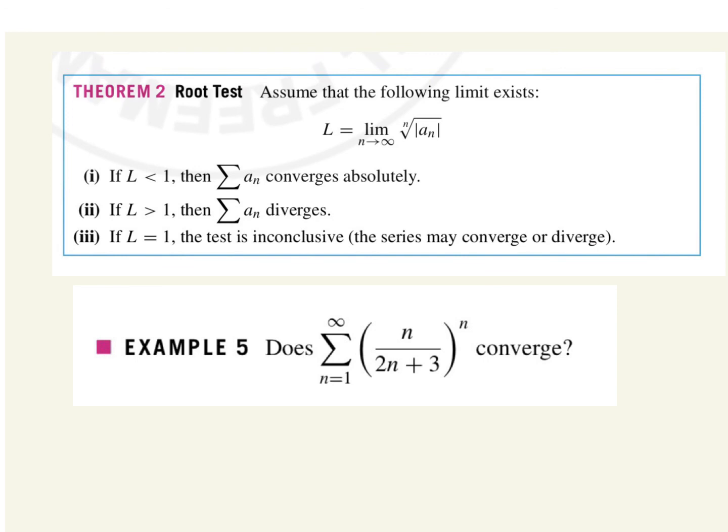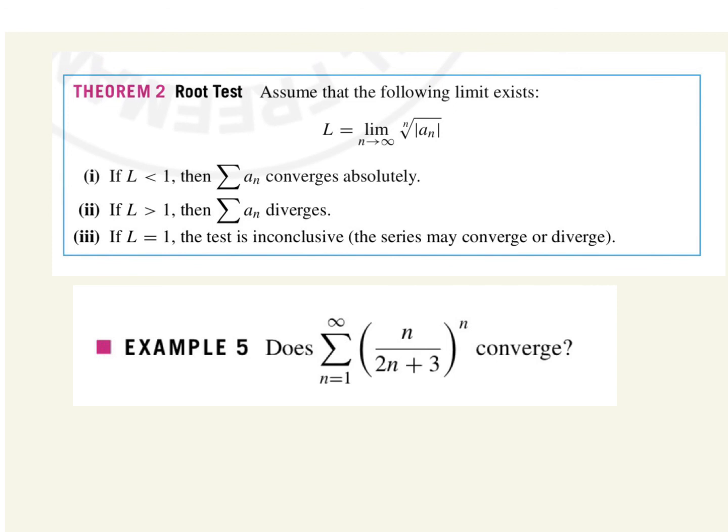If that fraction has a limit greater than 1, then it's going to diverge, because now you're taking a value that's larger than 1 and raising it. And if it's 1, again, it's inconclusive, same idea. So it's really looking at almost the same thing. In this case, it already starts as that fraction; we're just trying to get rid of the exponent. If we look at just what's happening in this fraction, it kind of is a ratio test, because we're just looking at whether the numerator or the denominator is greater as it goes to the limit at infinity.